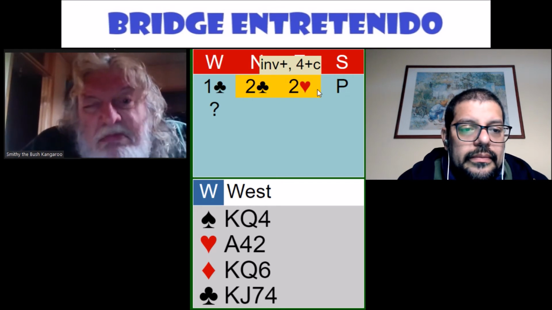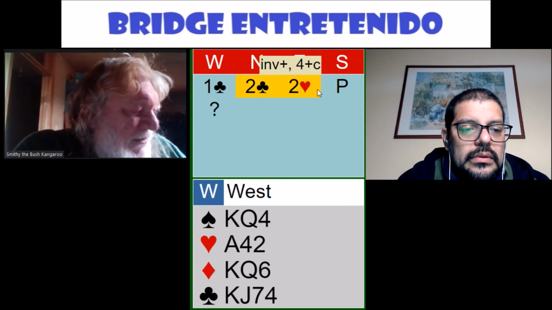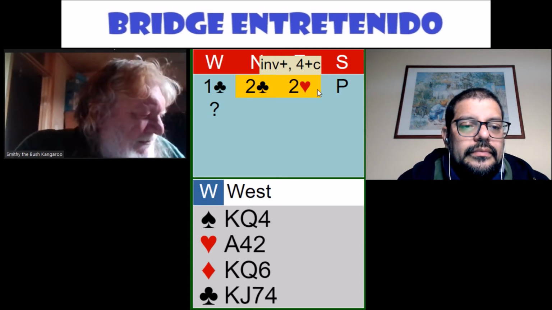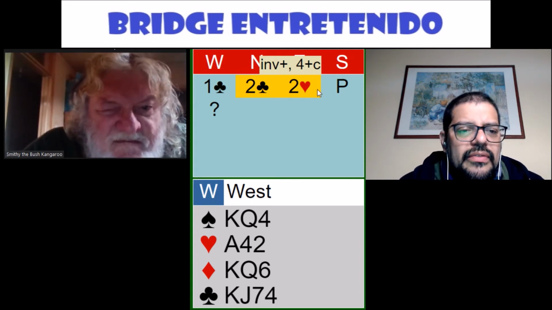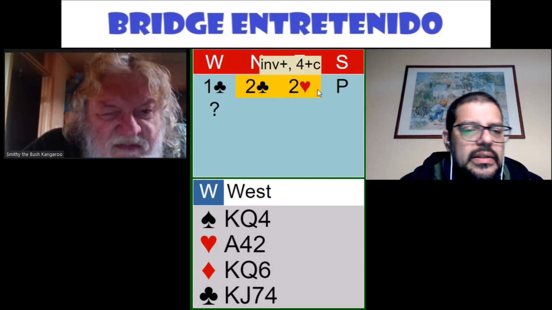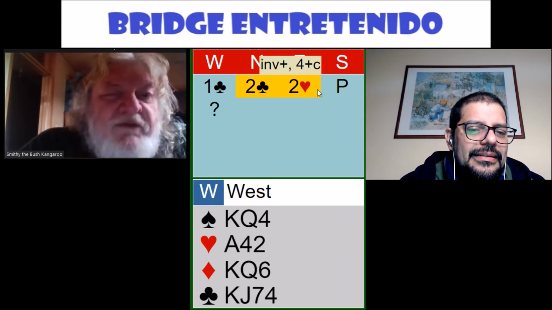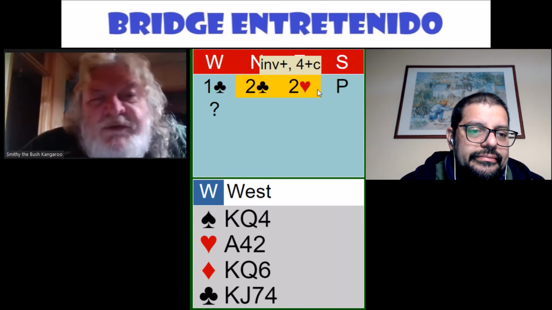No, not at all. I think the bids that will get most support will be 2 spades, 3 hearts, 3 no trump, and 4 no trump. But what I don't understand is, what's the difference between 2 spades and 3 hearts? I don't know. I think 2 spades is probably better because it saves space. Partner can bid 3 clubs or 2 no trump over that.